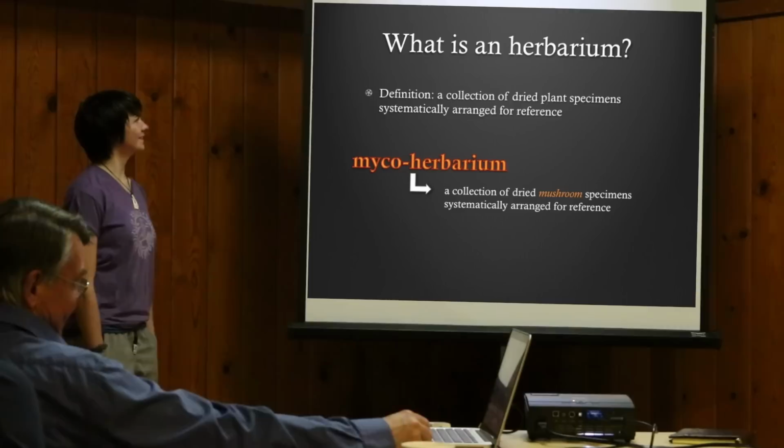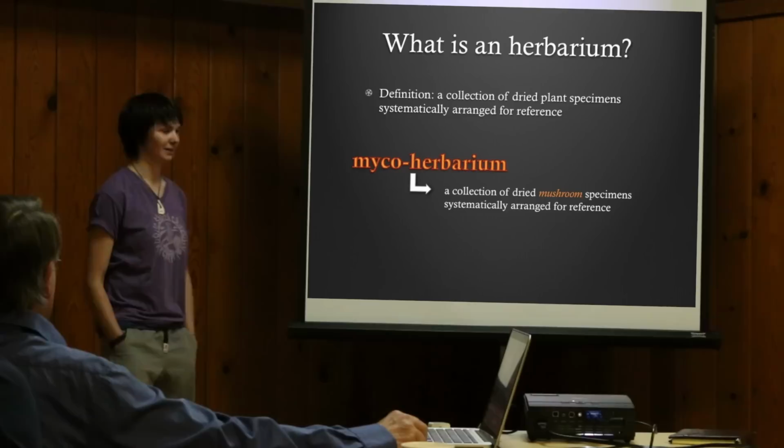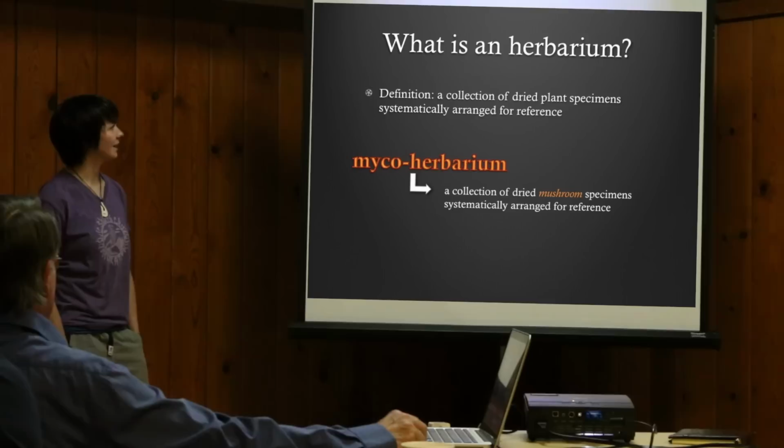So the definition is a collection of dry plant specimens systematically arranged for reference by researchers or whatever. So yeah, a myco-herbarium is the same thing but with mushroom specimens.